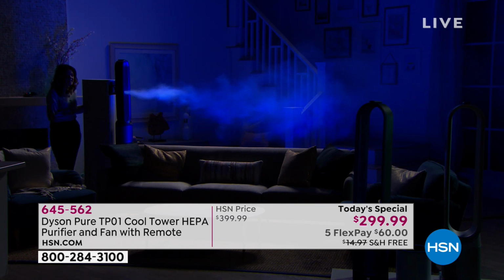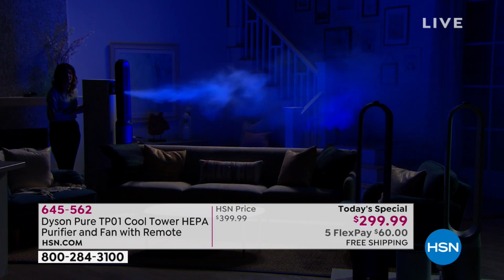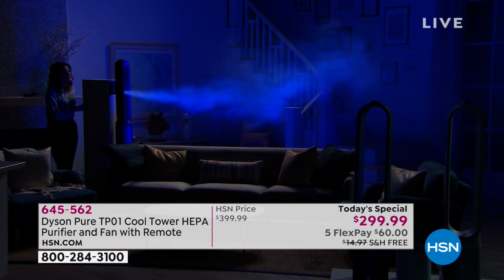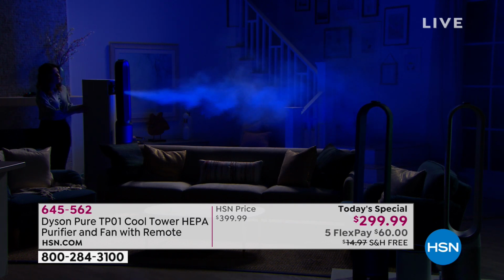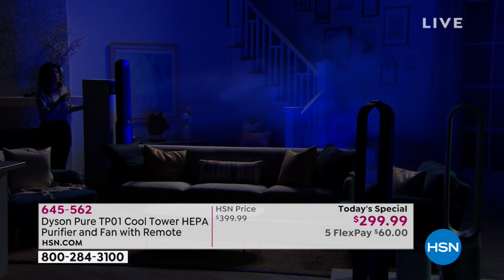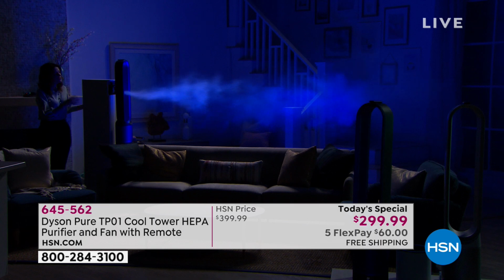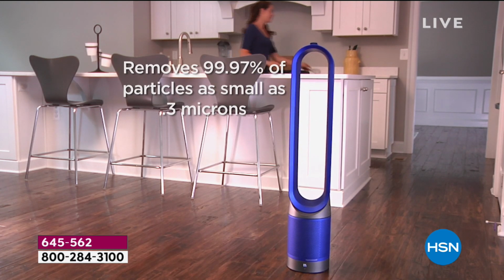And it projects up to 19 feet. You don't have to sit right in front of it to feel the benefit. You're not getting slapped with a bladed fan. You're getting this smooth stream of air. And I know that we're in a cooler month for a lot of America right now, but here in Florida, it's already warm. And sometimes you just need a little bit of a cooling fan on you anyway. But if you don't need to use the cooling fan feature, you can turn it down to 1 or 2 and just have it purify your air. And this is gonna work in that great big room. This is gonna work in that open floor plan.